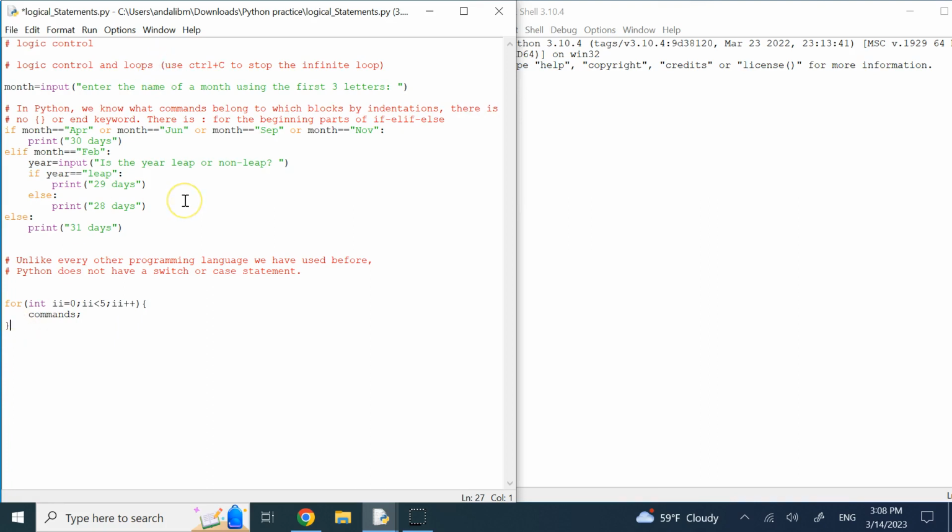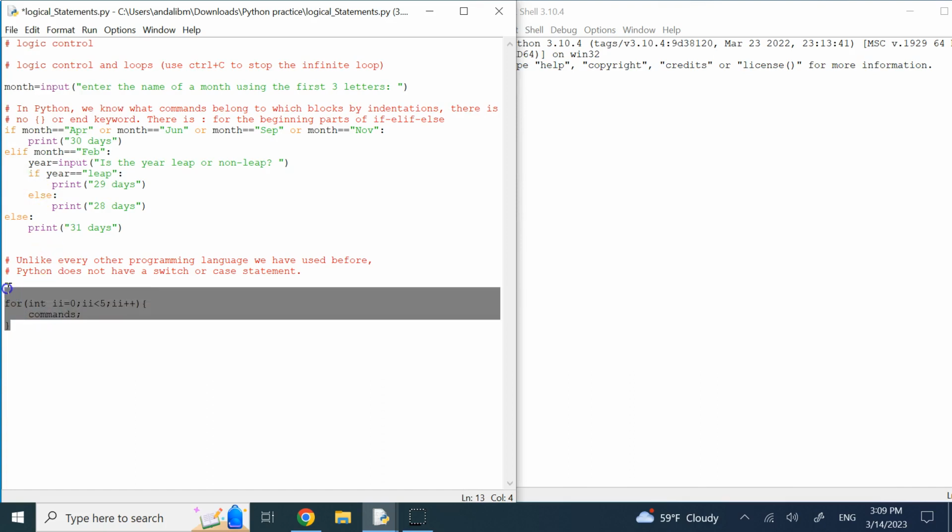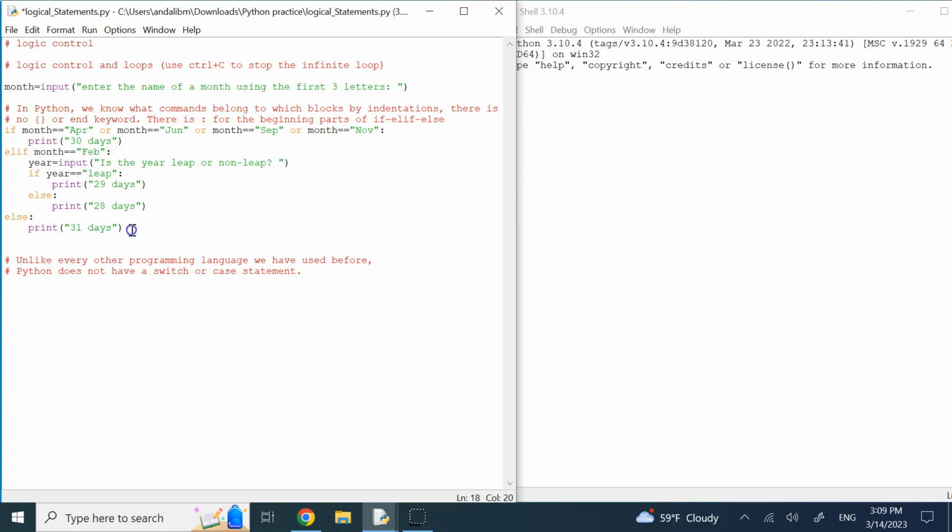But in Python, there is nothing. You see here at the end of else, there is no brace where the cursor is blinking, and there is no end. So the only way the compiler knows whether this print command belongs to else or belongs to the original script, at which level it is, is by indentation. So please be very careful and do not change indentation in Python. It's extremely sensitive, and I'll show you in an example.